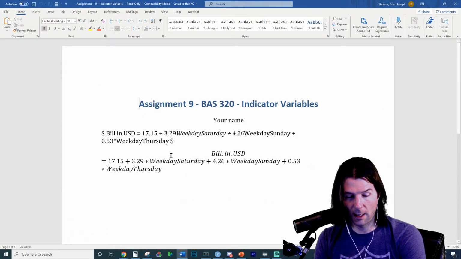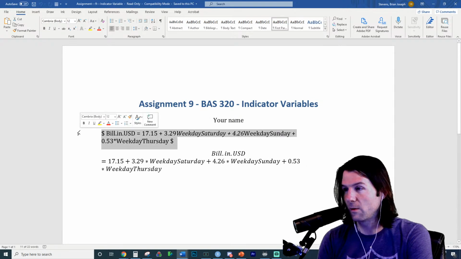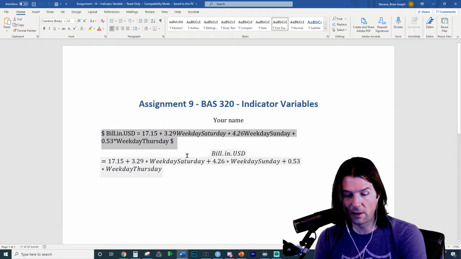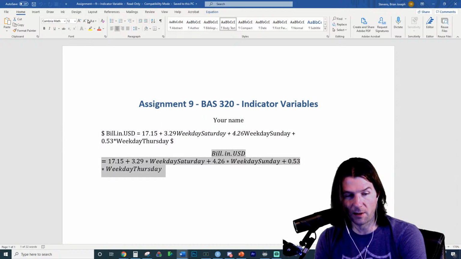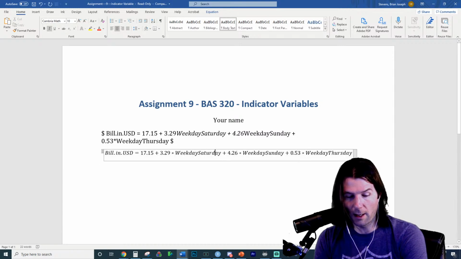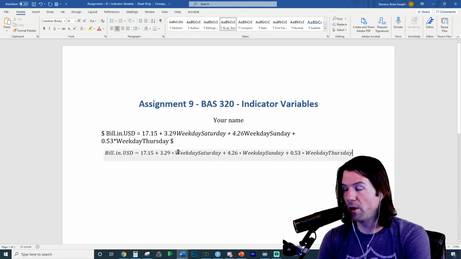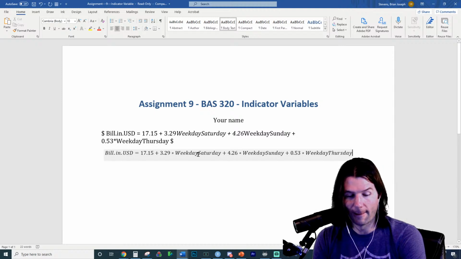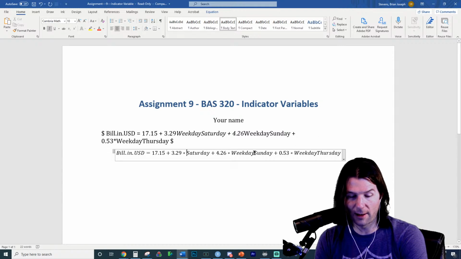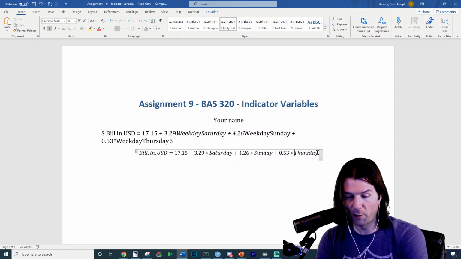Here it is, and it did both. Oh, no, this one didn't. The single one didn't. I was right. The single one did not show up. And the bill in USD on this one, if I'm printing this out, I'm going to decrease font size. There we go. I'd make it look like this. It's a little small to read, but at least it's on one line. You could change that to Saturday, or maybe I'd keep it. The graders should not care. Everyone should know you're predicting for Saturday, and now you could increase font size.